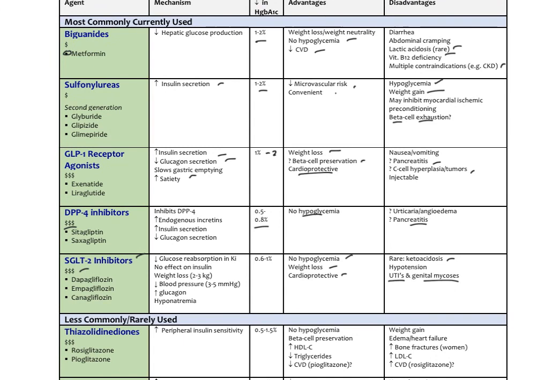We're not seeing the DPP-4s used all that much, and the sulfonylureas, I think, will become less and less. Although in some community clinics, where the more expensive agents can't be used, sulfonylureas still have a place there, and so I won't cross that out. But basically, we're finding the biguanides, the metformin, the GLP-1s, and the SGLT2s are kind of the three biggies. And then if patients don't respond to those, then a patient is switched on to insulin therapy.